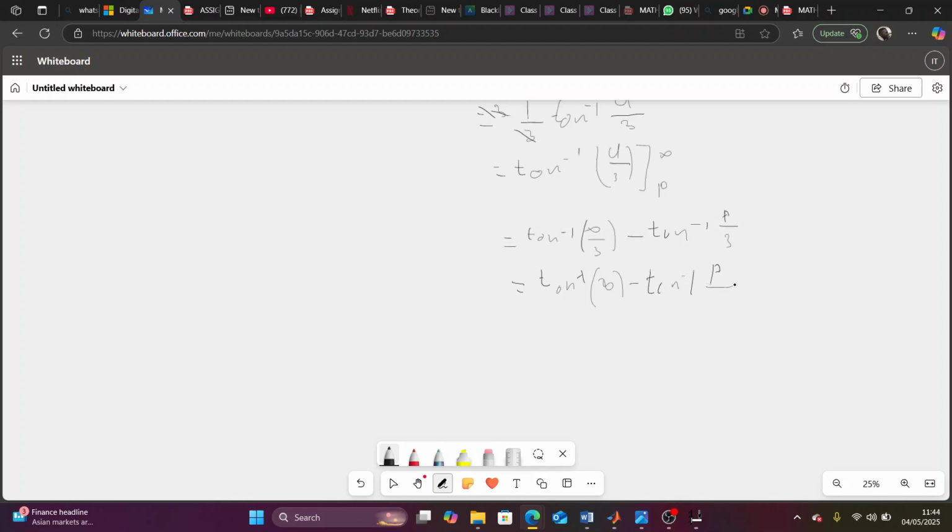Now there is a graph. I don't know if you have your copy, my brother. It says that the inverse tan graph goes like this. It goes close to pi over 2. Due to that, they say tan inverse infinity is simply pi over 2. That's just the reason. When you plot the graph of tan inverse going to infinity, it goes close to pi over 2. And this one is tan inverse of 1 over p over 3.